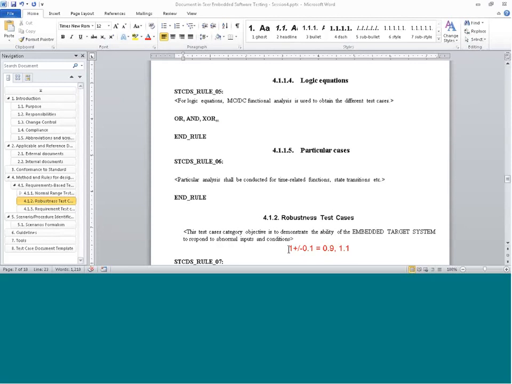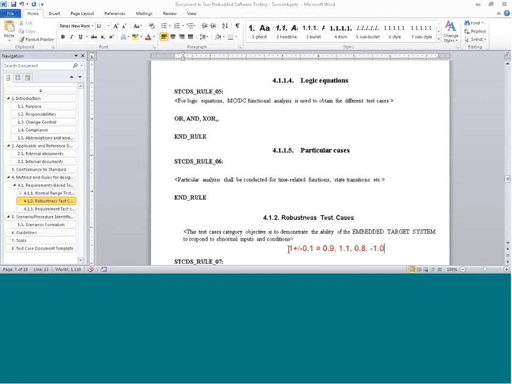If the system or the requirement or the embedded target allows us to provide robustness, then we should be able to provide 0.8 or -1.